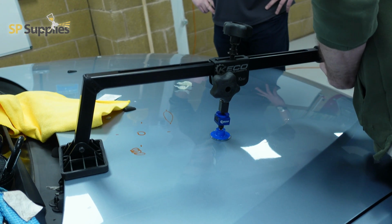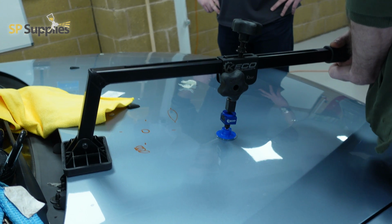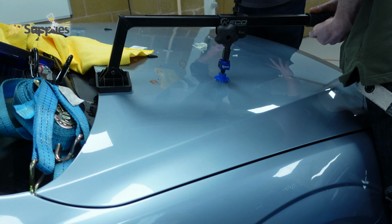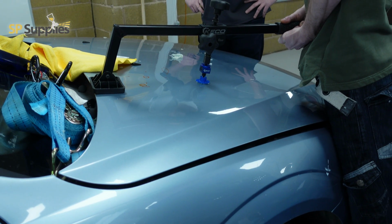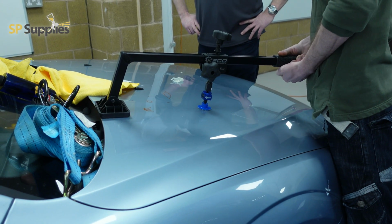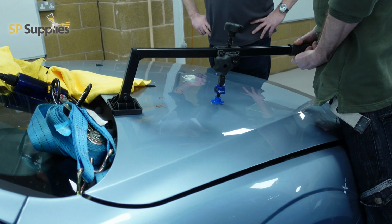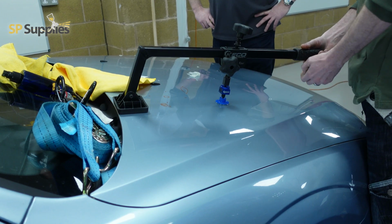So this is the clip of the little tab that we're on about. It's only the center raised section of that is actually solid and glued to that bonnet, and you can see just how much I am lifting that bonnet. Two of us had to go at this and neither of us could shift this. The power and the strength of these glue tabs is amazing.